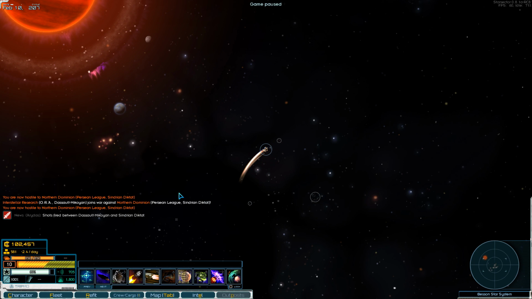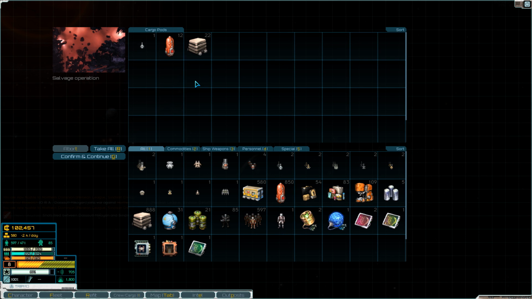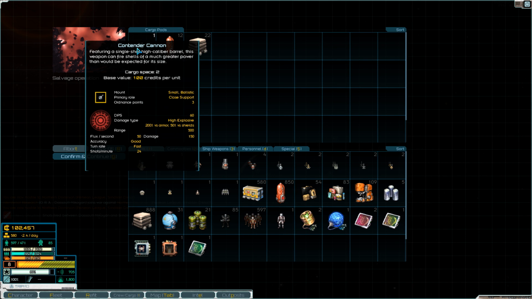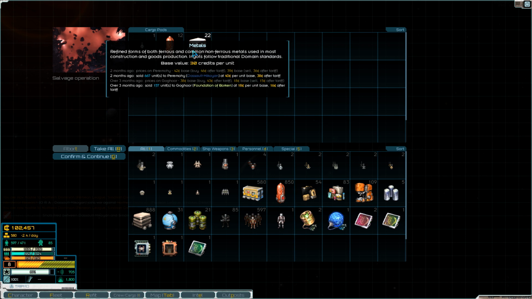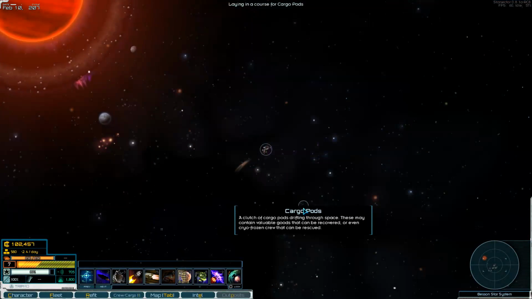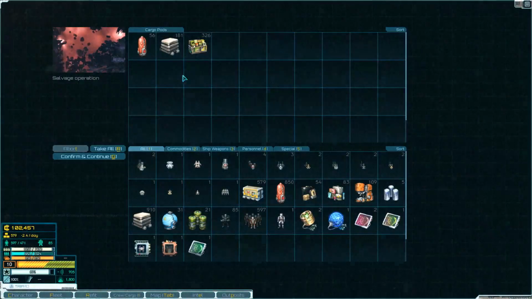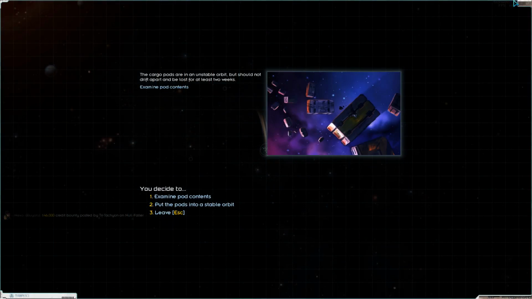Okay, we're now at war with the ORA and against war with the Persian League and the Sunni Diktat. Contender cannon. Okay, that's worth more money than metals, so I'll take that. Pick up everything we need. Drop that off. Pick up the metals left over here. About 70, more than I was expecting.